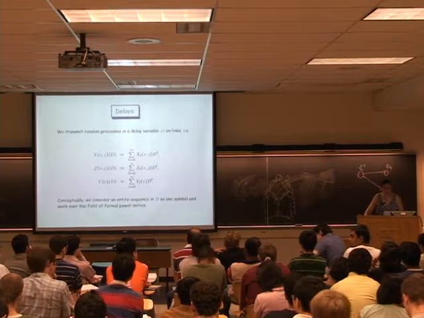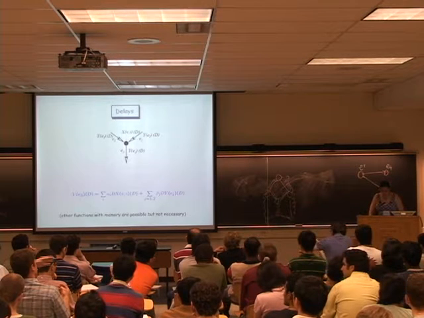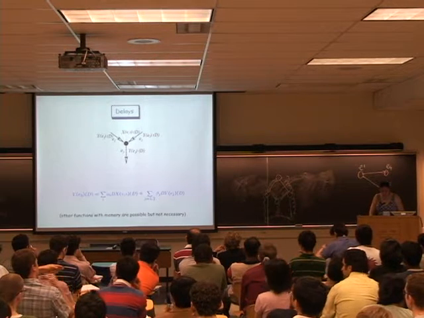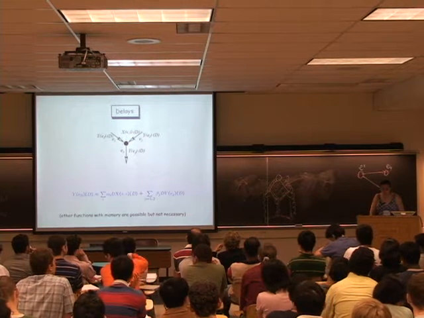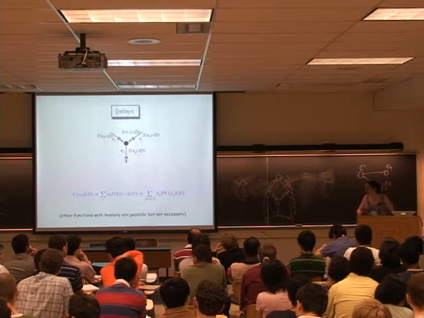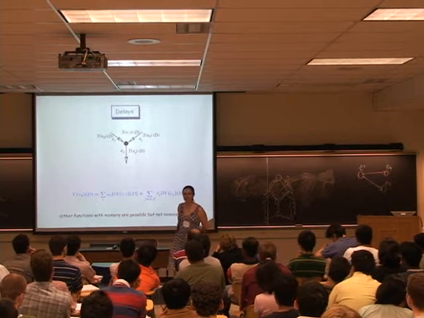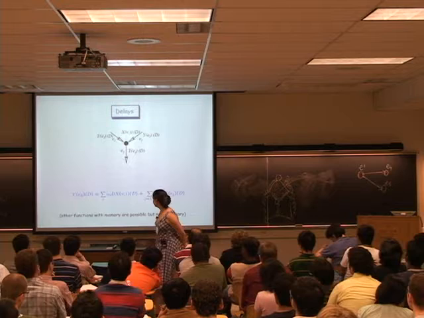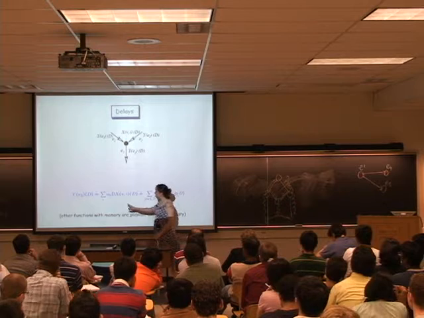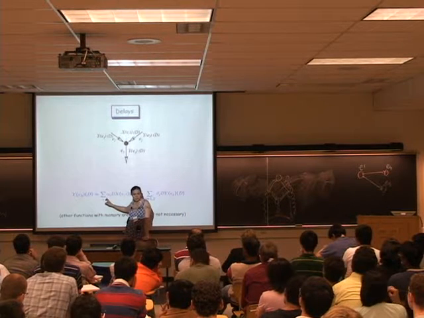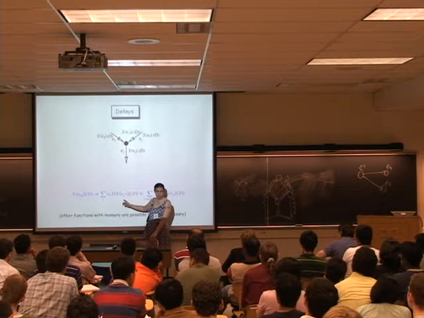Yes, although it seems like we're ignoring any interference between the next sample of the random process being sent through the network and the delayed previous sample of the random process going through the network. Well, other functions with memory are possible but not necessary. I wrote it there, but I didn't emphasize it. I could write something with a double summation, where I'm summing first over all the inputs, and then I could sum over past x's that have been received. Is that what you're asking?